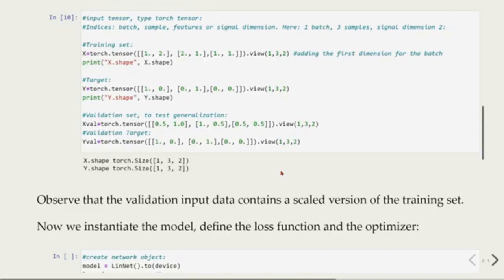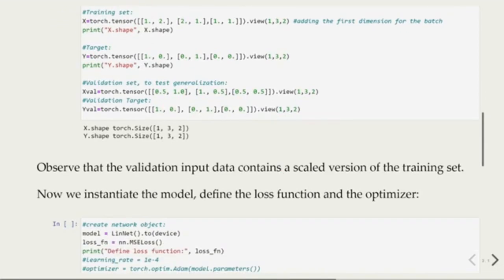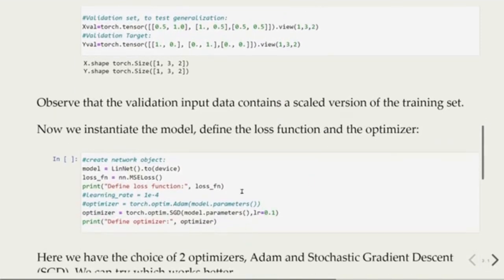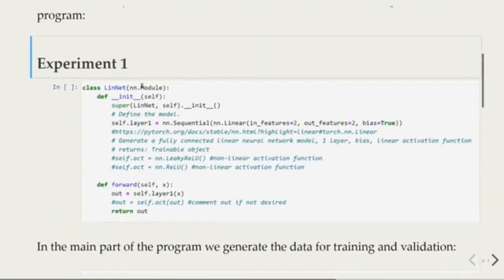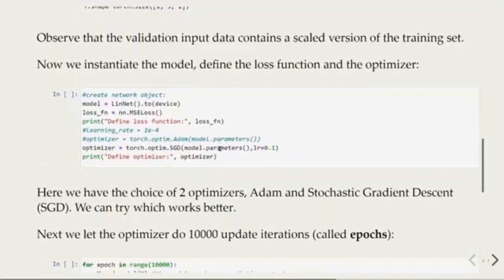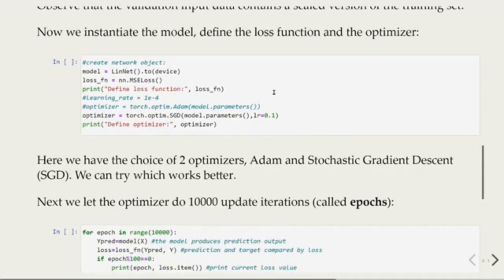Now we instantiate the model, define the loss function and the optimizer. So here is what we are doing. Our model we are instantiating. So this was our LeanNet. And here we are defining our loss. We are using the mean squared error loss function from PyTorch. Here we are defining our optimizer.